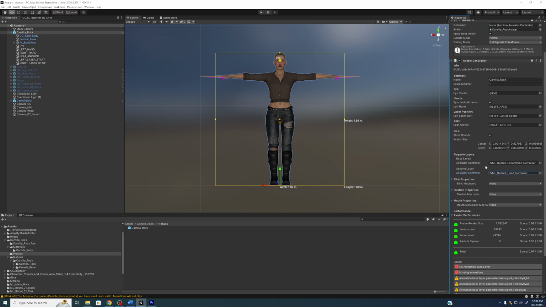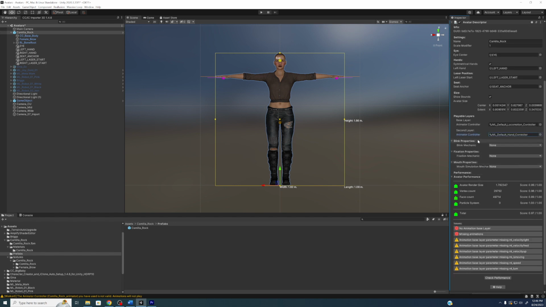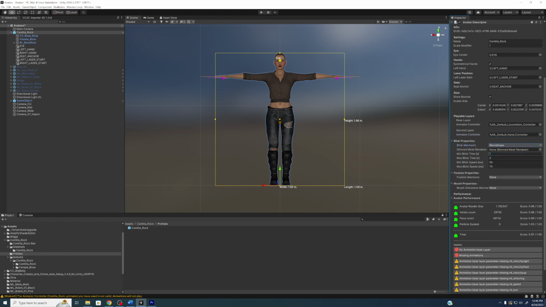Okay, we can now move on to our blink properties. Under blink mechanic, let's hit the drop-down arrow. Massive Loop wants to know how our character's blinks will be controlled. Previously in CC4, we had set up a custom blend shape to control our eye blink. So let's select a blend shape. For the skinned mesh renderer, we'll need to have the mesh that holds that blend shape. So let's select our CC base body and drag it onto that slot.